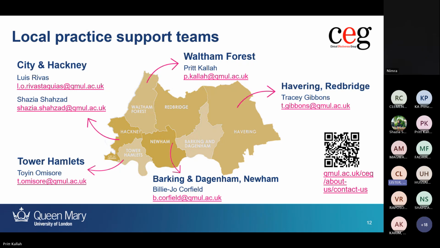How would federations and the Confederation access them? Is it via your normal dashboards link? So we have a dashboard link, but it's hidden from the CEG. It's hidden in the background of the CEG website. So if you contact any of us, we should be able to get that information to you. Okay, cool. You'll already have it, Claire, because you're already accessing their Hackney dashboards, I assume. It's the same link for all of the whole of NEL. It's not like a different link.